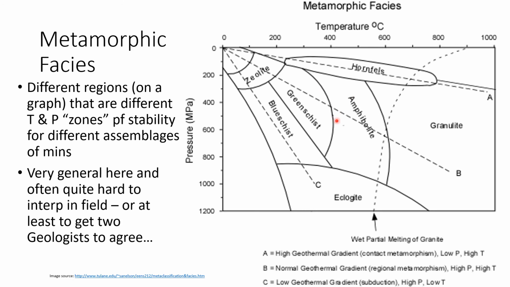And then you get an amphibolite facies, you get a granulite facies. And granulite gets a little touchy because this dotted line here is where things are starting to melt. So the granulite facies is intersecting with, well, is it still going to be a metamorphic rock, or are we just going to melt it and turn it into a magma at that point? That is a valid question with some of these rocks. And then down here you get the eclogite facies, where it was under such extreme pressures. We're getting to those other parts of the planet down close to the mantle where eclogites are happening.